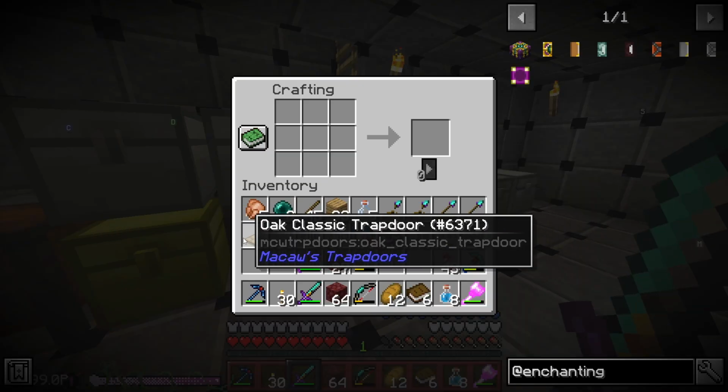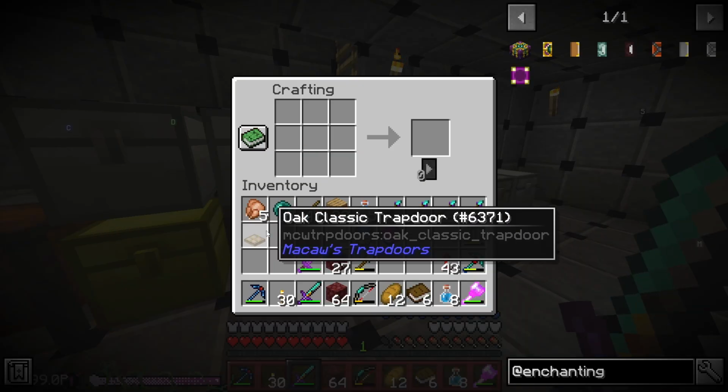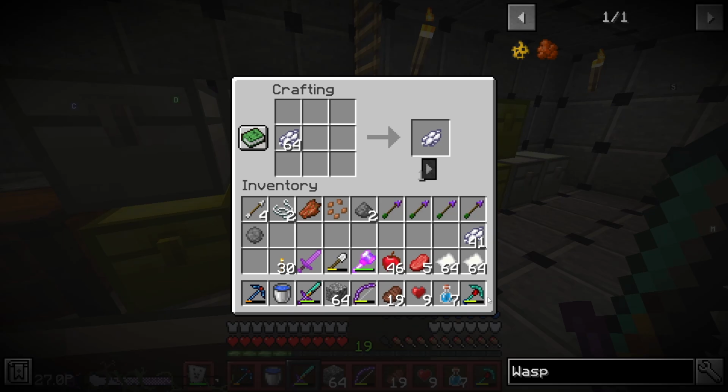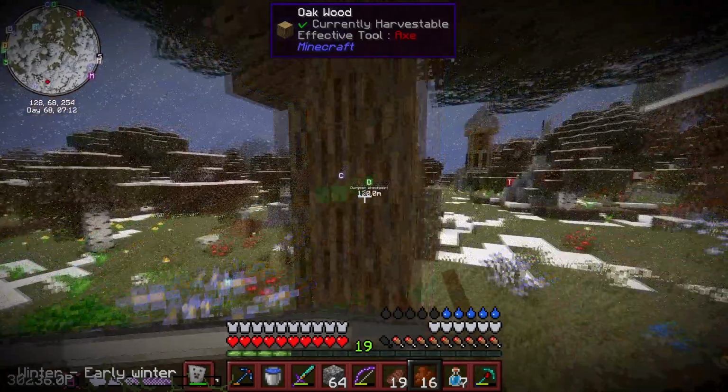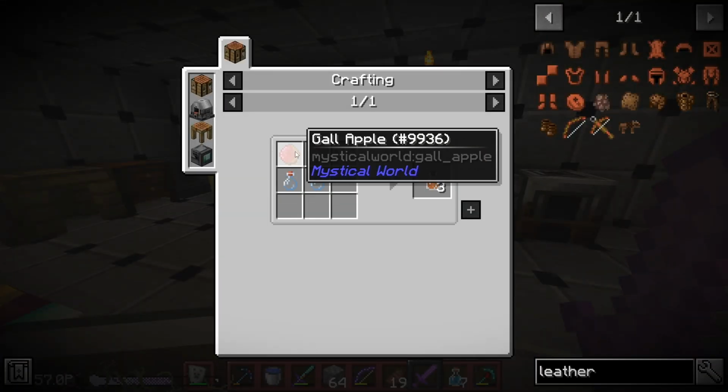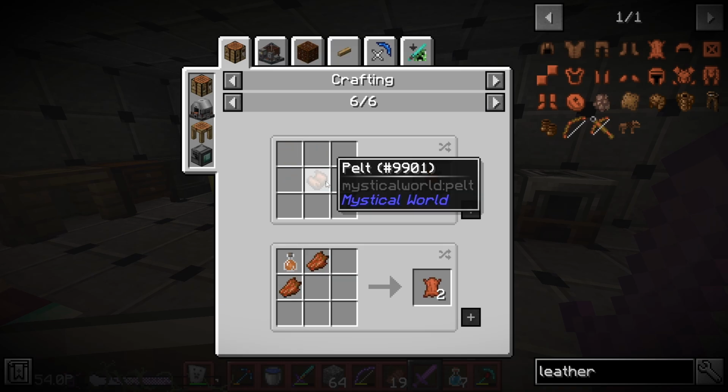I know I could have gone into CurseForge and disabled Macaw's trapdoors, but I feel as though mentioning this may be good if the devs for this mod pack ever see this video. Now, me being the fool I am, lived with this oversight and found a different way to acquire leather. I decided to make wasp attractant, which you can then place on trees and allow it to grow into a gall apple. Using this with bottles makes tannins, which can then be combined with rotten flesh to make more leather.